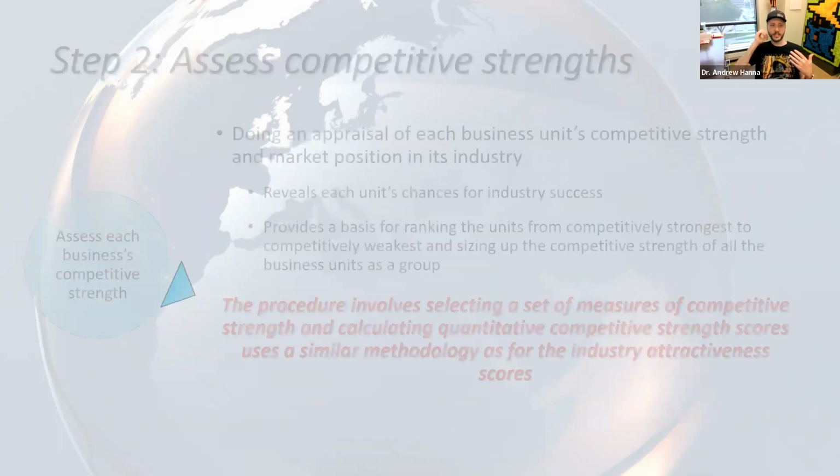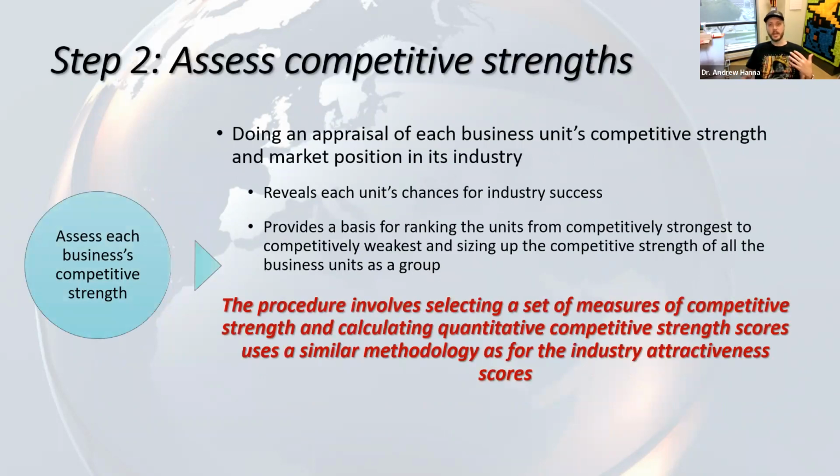Once we've looked at how we assess this element, we move on to looking at the competitive strengths of each business, right? So we do this appraisal and look at each of these businesses, compare our competitive strengths and their market position in each of those industries, because it's not so easy as just saying, yeah, they're a part of this industry. We want to know where do they rank in there as well, right? Because it's one thing to be a part of an unattractive industry at the bottom of it, and it's another thing to be the top performer in that industry. So there's a lot of context that goes into determining whether or not they have good competitive strength within each of these industries as well.